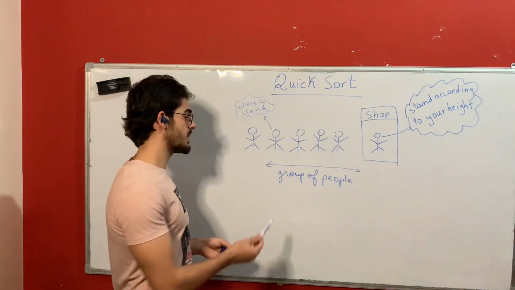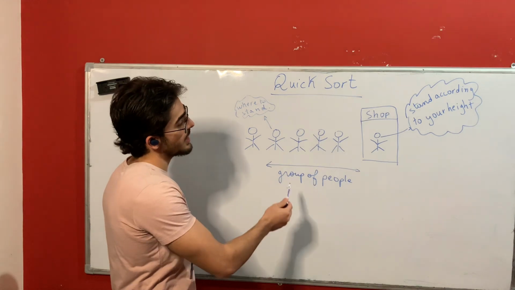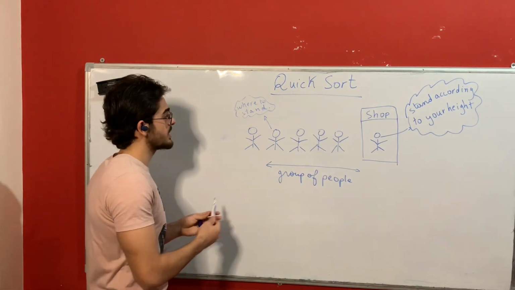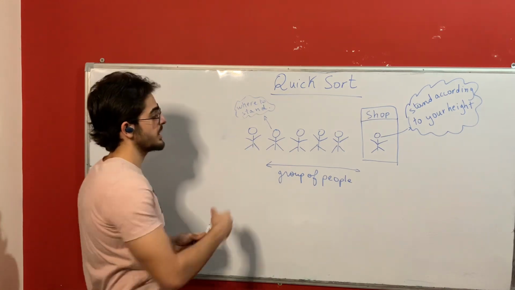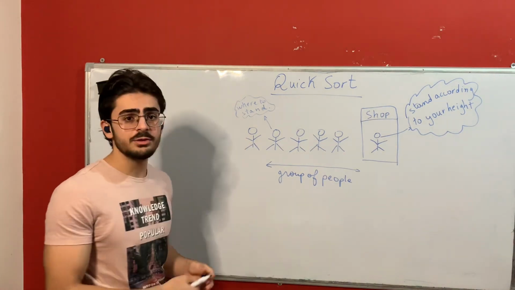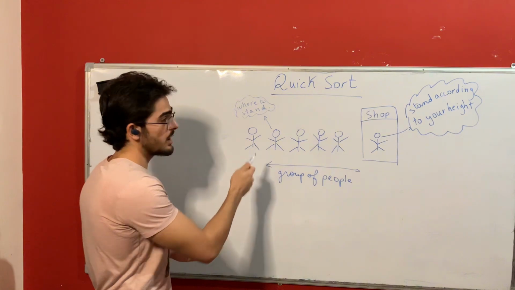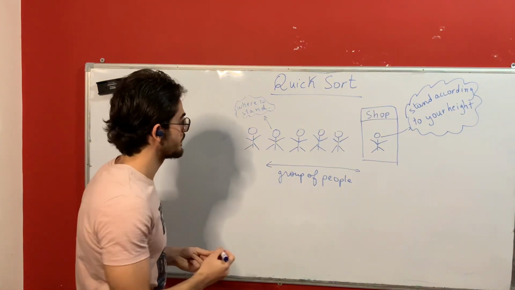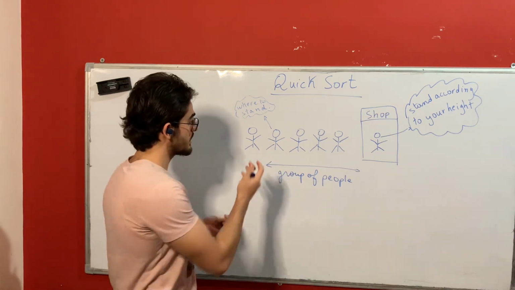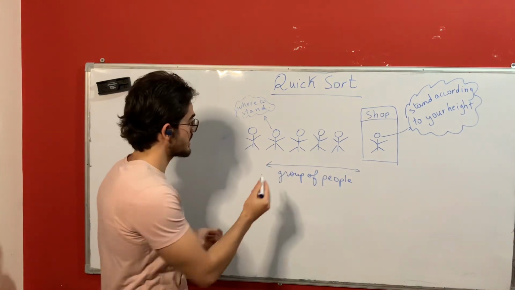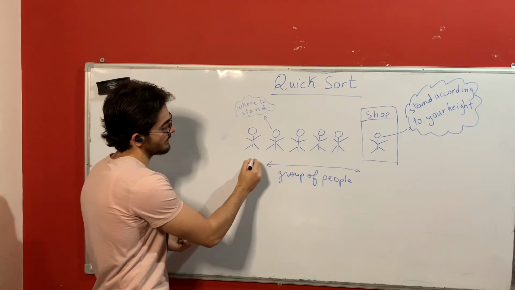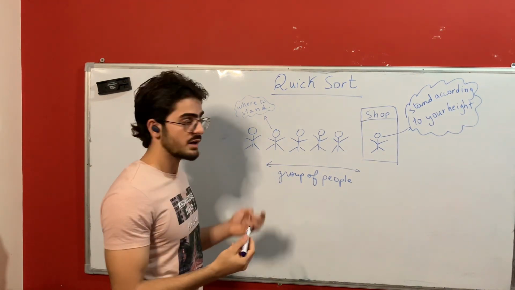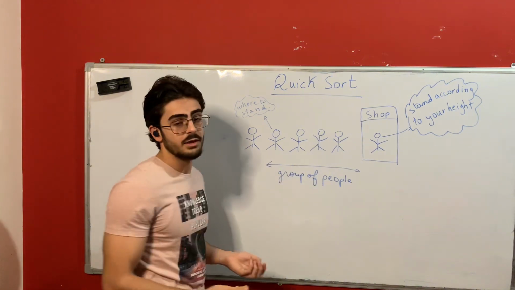As you can see, there is a group of people that are asked to stand according to their height, where every one of these people is asking the question, where shall I stand? To answer this question, this guy shall compare their height with the other people in the group. People of height greater than this guy's height shall stand before this guy. And people of height lower than this guy's height shall stand in the front of the queue.